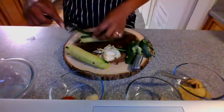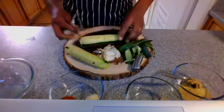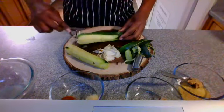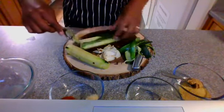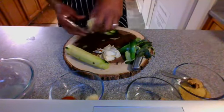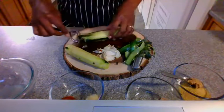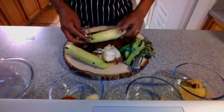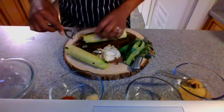People will do zucchini pasta, but that doesn't quite satisfy because the thing about vegetables is you do have to keep eating them to fill up, and that's why the starches are so important. And I will be renaming myself a starchivore. I think that name better suits what I do here on this channel. So I'm renaming myself starchivore.